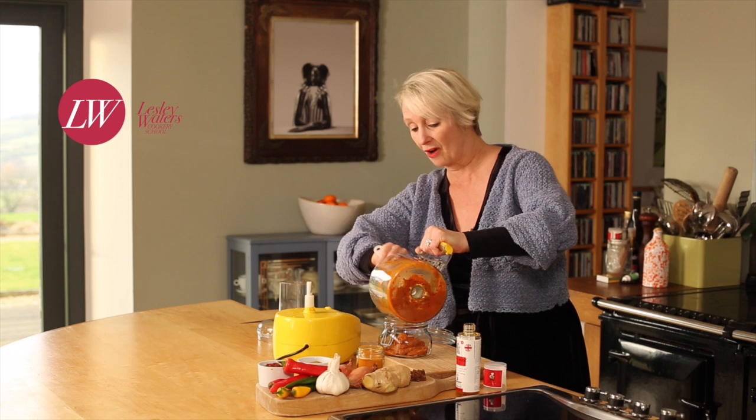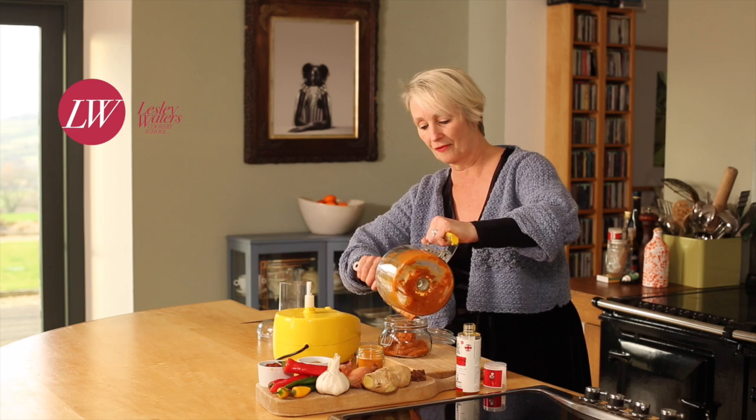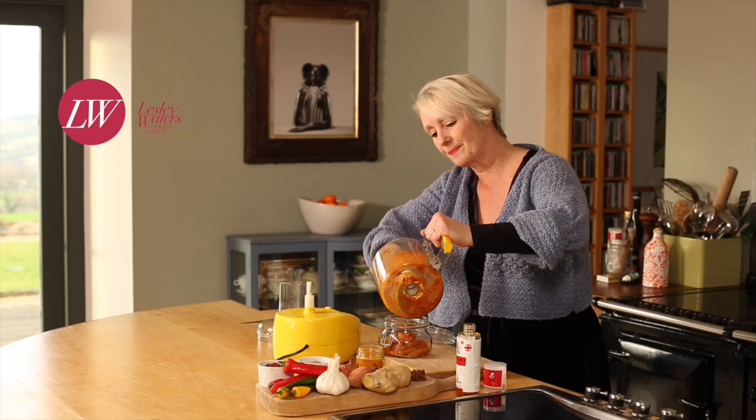In fact, I'm going to use it tonight with some chicken — I'm just going to toss it through with a bit of lemon juice, stir fry it and serve it with some rice and a lovely rocket salad. It smells so good and so fresh, and made so quickly.